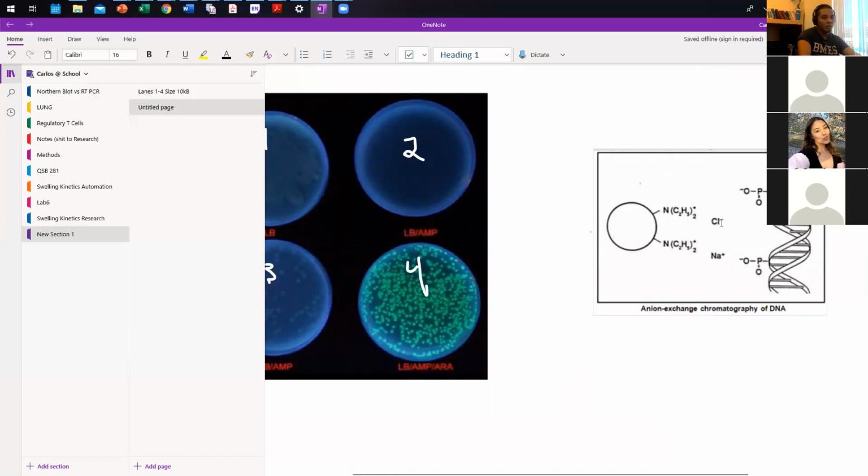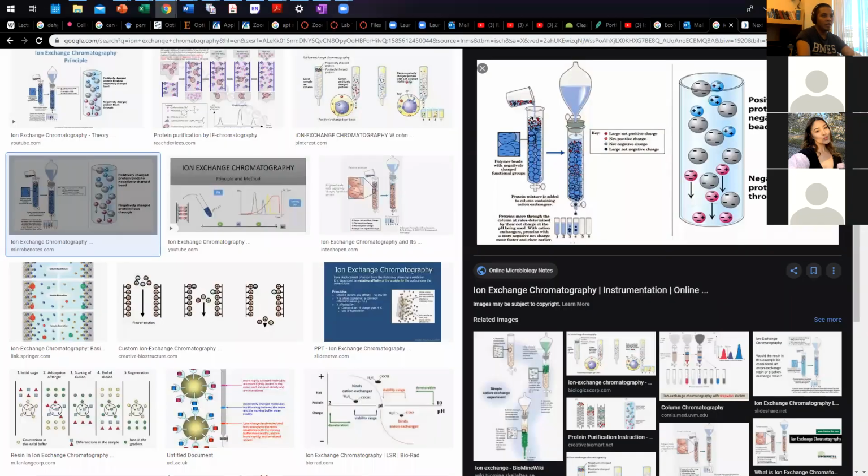The negatively charged chloride is going to attach to the columns and compete with the DNA, and the positive sodium is going to attach to the phosphate group. That way it'll make it easier to separate the DNA from the columns once you've purified it and cleaned the columns out. This will allow you to finally have a clean solution of DNA or plasmid. So that's essentially the concept behind ion exchange chromatography.